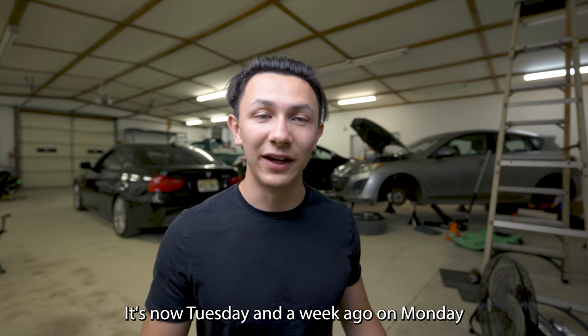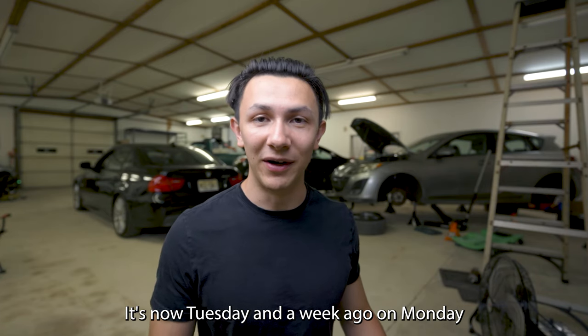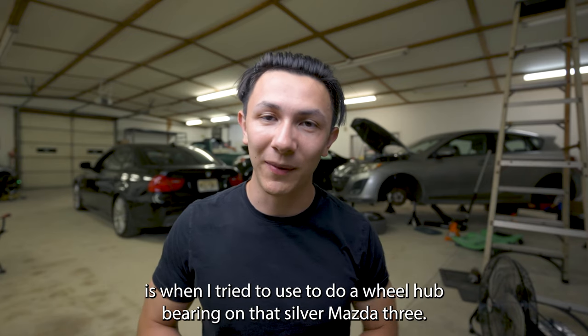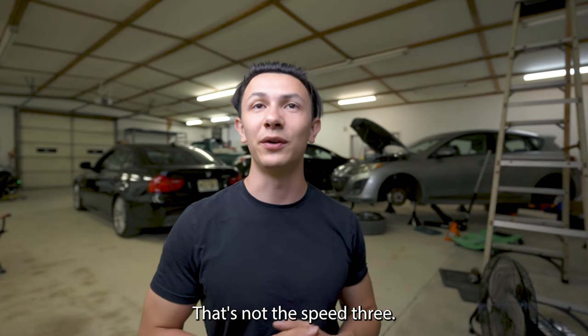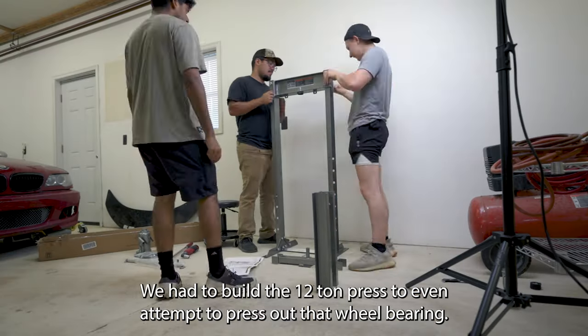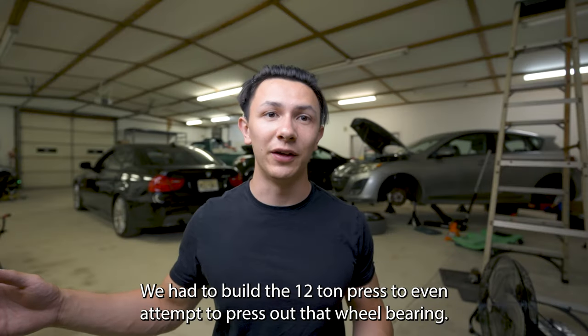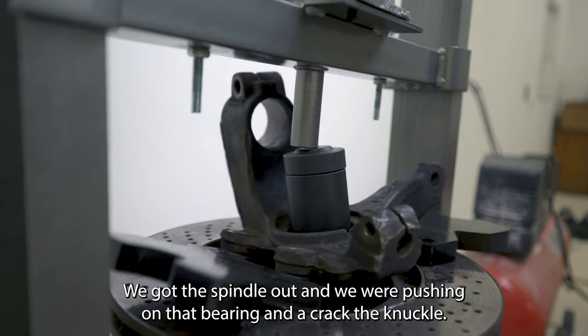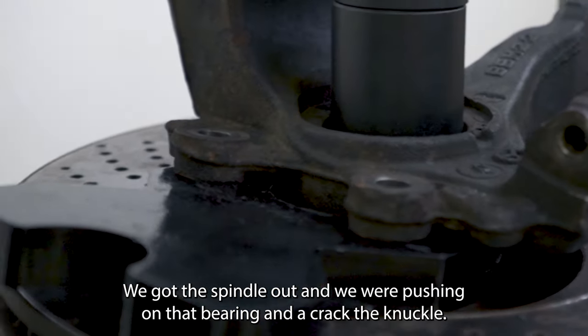It's now Tuesday, and a week ago on Monday is when I tried to just do a wheel hub bearing on that silver Mazda 3. That's not the Speed 3. So let's see what happened. I pulled the car in, got the steering knuckle out. We had to build the 12-ton press to even attempt to press out that wheel bearing. We got the spindle out, and we were pushing on that bearing, and it cracked the knuckle.